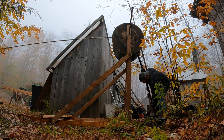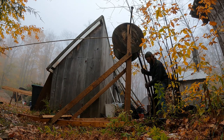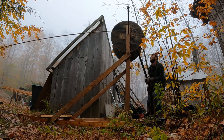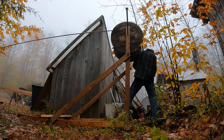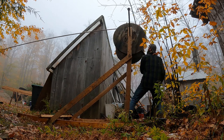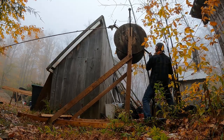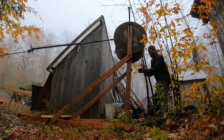Hold on a minute. It's got to pull this whole tube over it now. Now's the trouble part. Let me see if I can get this over without breaking everything. Oh man, it wants to go. Holy shit, it's moving and shifting. All right, drive over a little bit. Go. All right, it's working.